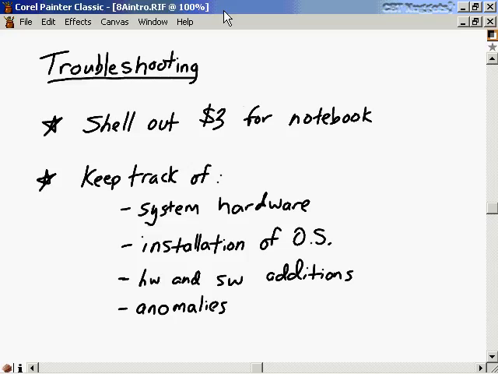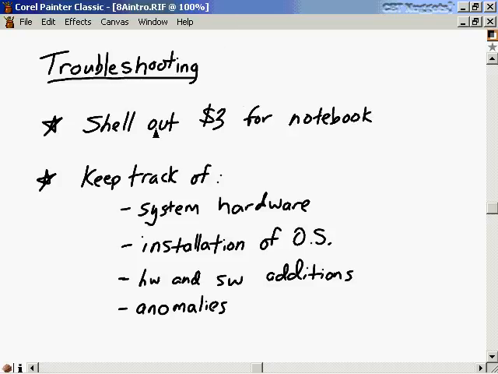I want to start out our discussion of troubleshooting by just talking about a few things that you can do that will make troubleshooting on your system a little bit easier. One of the things that I don't like about a lot of troubleshooting literature, troubleshooting books, is that they just offer a series of problems and a series of solutions. But if your problem deviates from the one that they specify in just a little way, then the solution doesn't seem to apply either. So what I'm trying to do in this nugget, at least initially here, is to talk about some general ideas of things that you can do that will aid your troubleshooting processes.